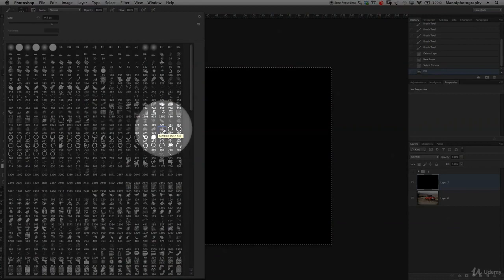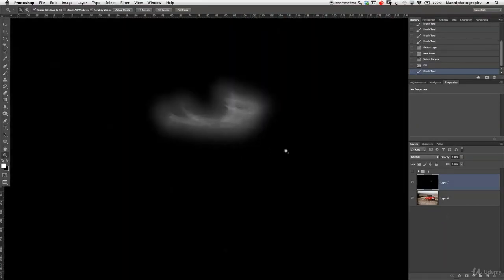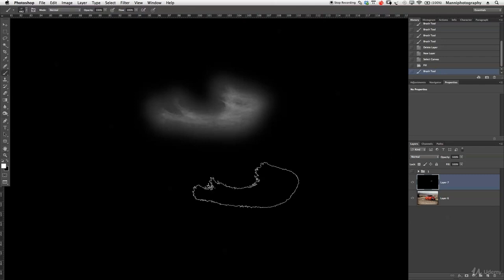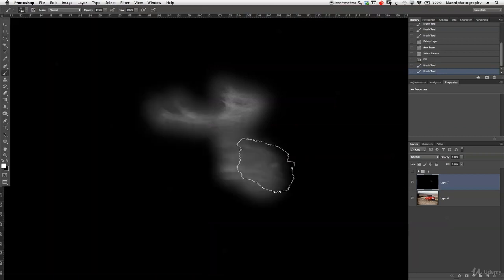So over here I do have a little brush. If I tap on here once and zoom in a little bit closer, you guys can see it's very bright in the center, going a little bit fadey and also noisy, and fades towards the outside and has a really weird shape to it, kind of looking like a cloud, because obviously it's a cloud brush preset. So I've been using just cloud brush presets to create a dusty, smoky effect, and so far it works pretty good using different brushes from clouds.